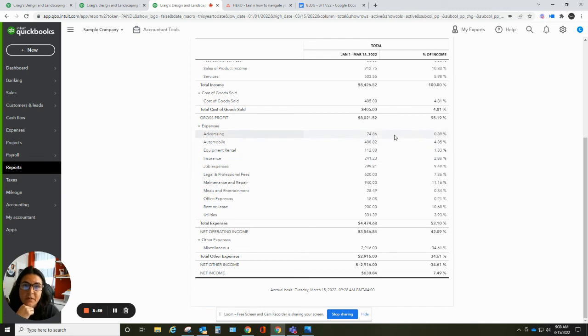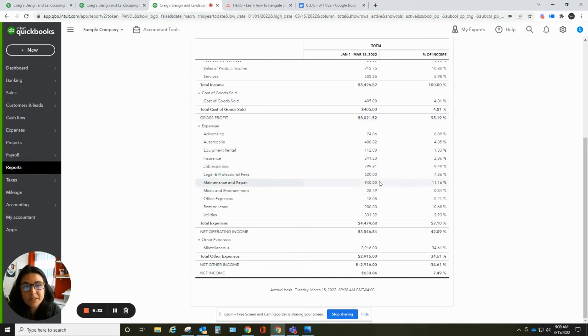So he has his divided up pretty nicely. I don't usually like to see a huge laundry list right there. Usually we want to see bucket accounts that we can collapse up. There's not too many here, and these are main accounts. So advertising, automobile, equipment rental in his line of work, I'm sure that will always be used. Insurance, definitely. Job expenses. So that's something we'd want to see if those really belong more in cost of goods sold, or if he was purchasing things that he can use again and again and again. It doesn't necessarily tie to that amount of income.